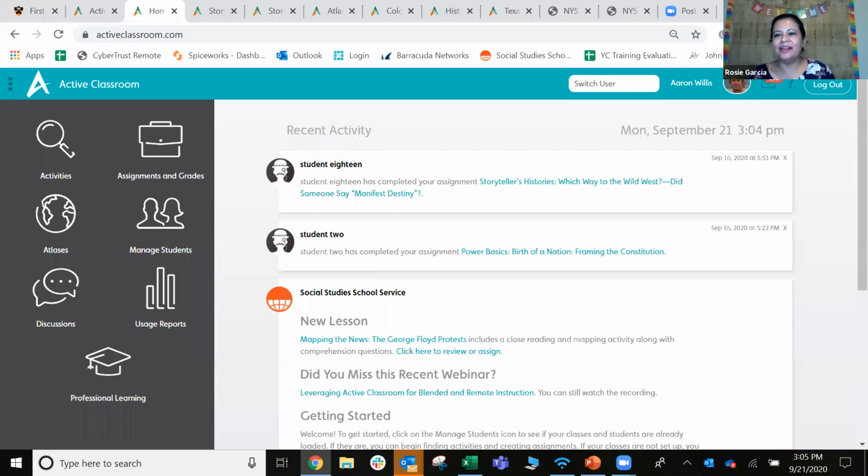A quick question. I want to assign some pages for the students to read through my Mi Mundo, but for some reason we have to do a lot of clicks to get Mi Mundo in Espanol. Right, that's because it's a Pearson product.